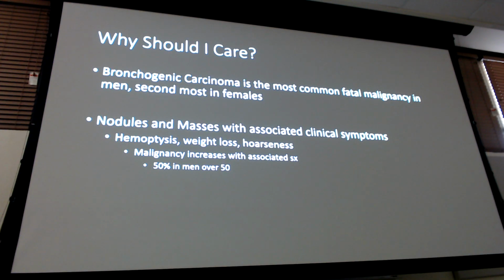Maybe they're coughing up blood every now and then. You have to actually ask that question too, because they won't even realize it. A lot of times they'll say, actually, I did see some small red streaks or brownish streaks in my mucus last week, but kind of describe it for them. Unexplained weight loss. The more of these symptoms you have, the more of a chance that this is a cancer.